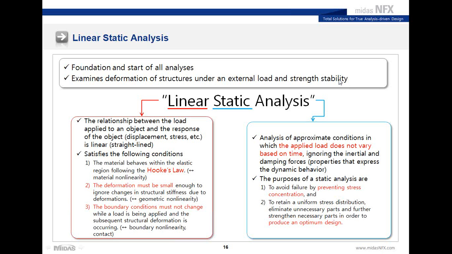And it's basically derived from two terms, linear and static. Linear is basically the material model, which obeys the proportionality law given by Robert Hooke, the Hooke's law that we popularly call it. And static determines the time-independent characteristics. So whatever assumptions that we are taking in a model, they tend to be constant with time. All the boundary conditions or the loading conditions, the material conditions, they are assumed to be constant with respect to time.